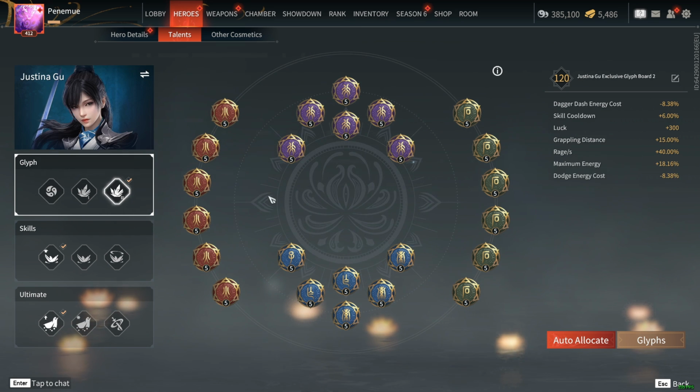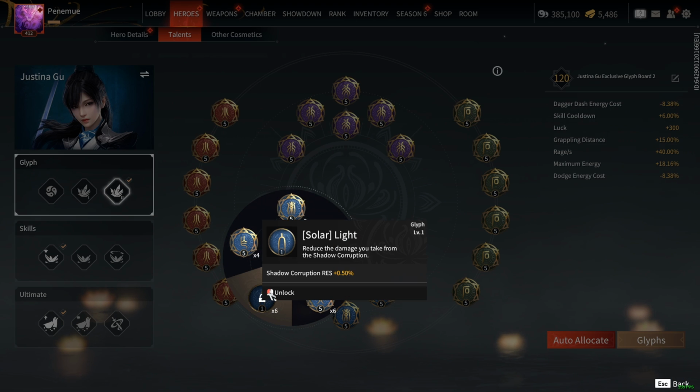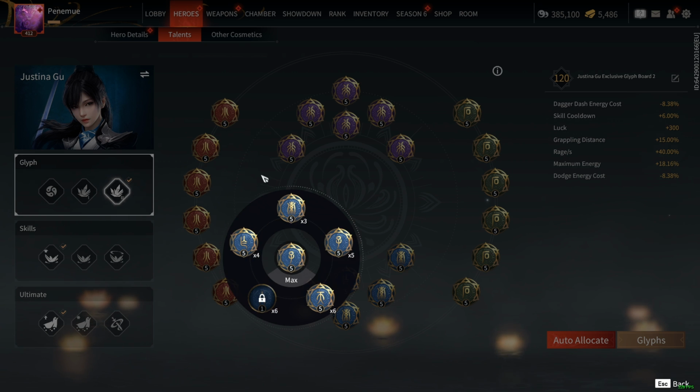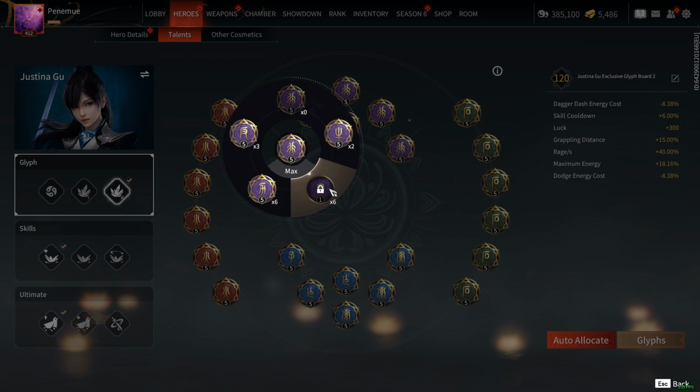Some glyphs are often misunderstood or simply not worth it. For example, coin build does not generate enough coins to justify sacrificing energy or rage for it. Shadow corruption resistance doesn't solve the problem that you cannot heal in late shadows. Grappling speed is not so important because most players do not even play full grappling distance, so playing full grappling distance yourself is generally more than enough to outrun or catch enemies if your movement is okay.